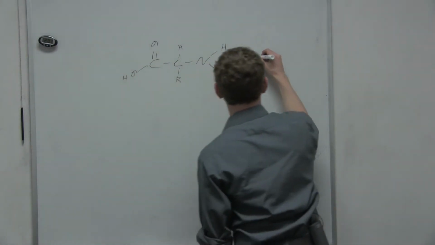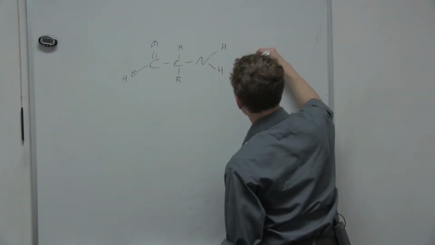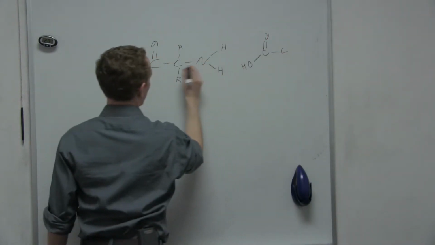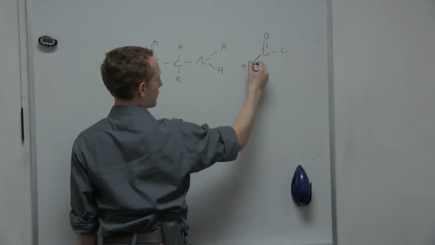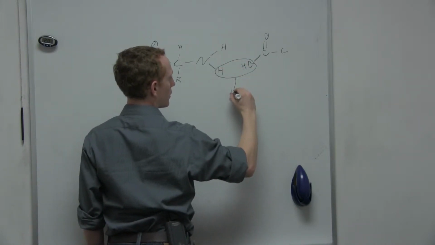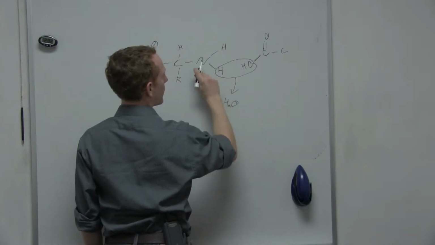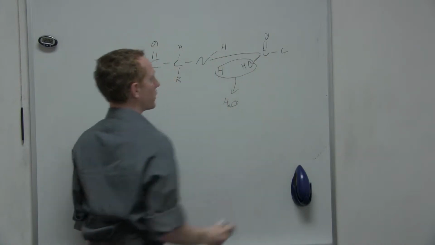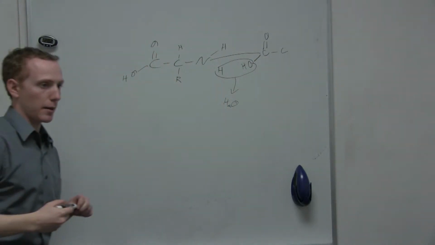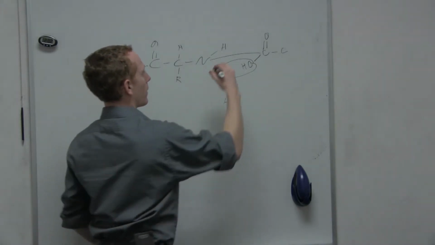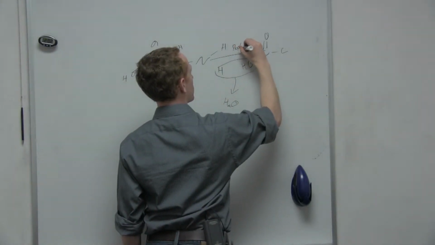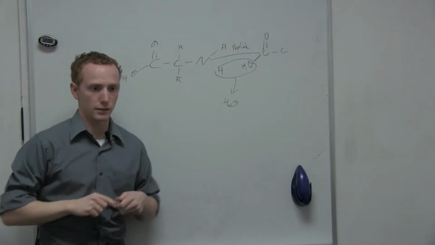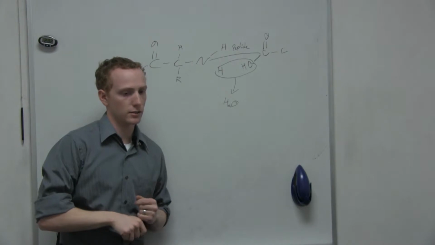So what happens is we have one carboxyl from one amino acid and an amino group from another one. These guys come together, make water, and then a bond is formed. So this bond that was to this hydrogen is going to bond to that. That's a peptide bond. So this peptide bond is the bond between the amino acids.